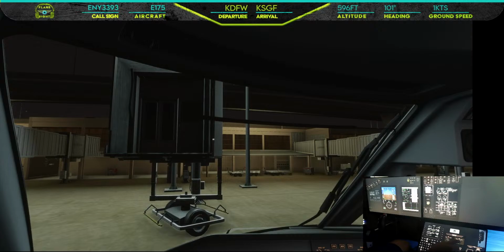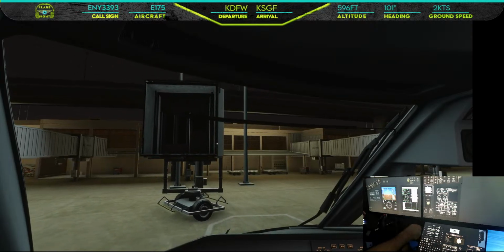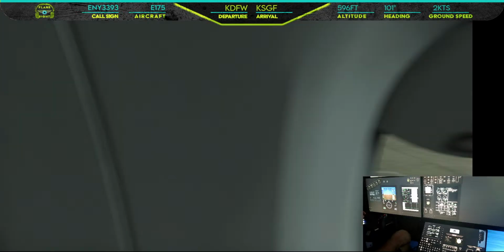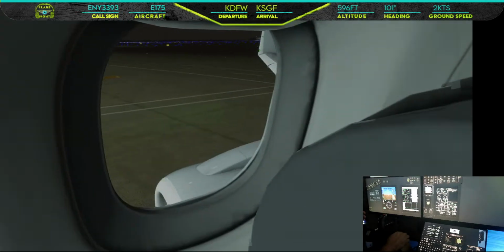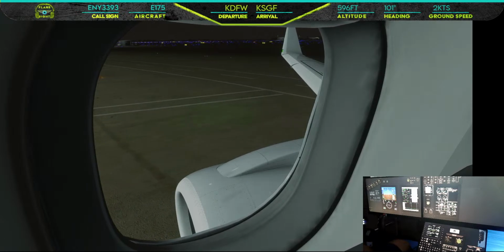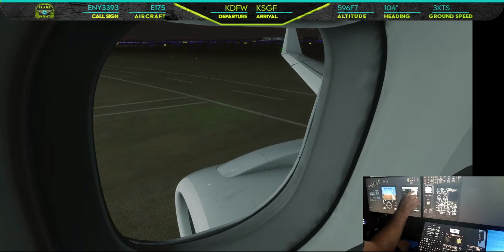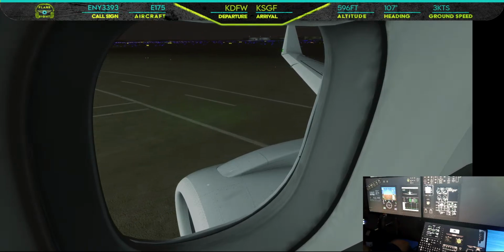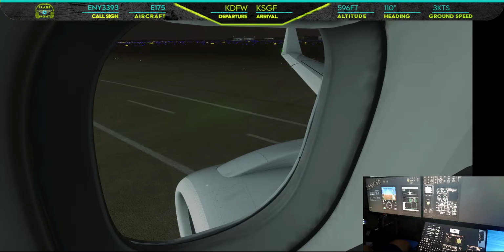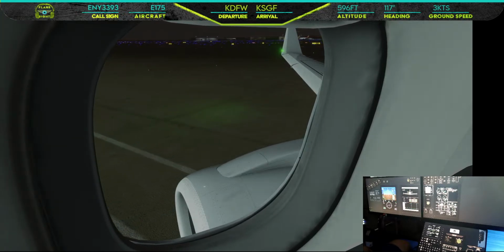We'll go ahead and start engine number 2. American 1322 is ready to taxi with Alpha. American 1322, thanks for Alpha. Reading a little bit broken. You can taxi runway 36 right via Golf, Whiskey, Quebec. Runway 36 right via Golf, Whiskey, Quebec, American 1322, and we'll try and fix that.